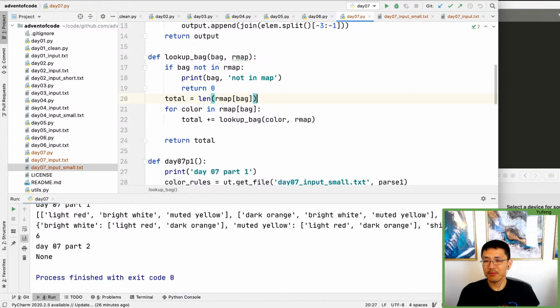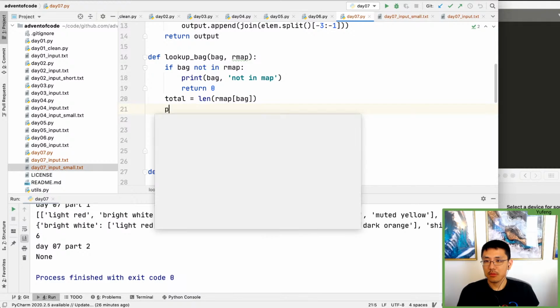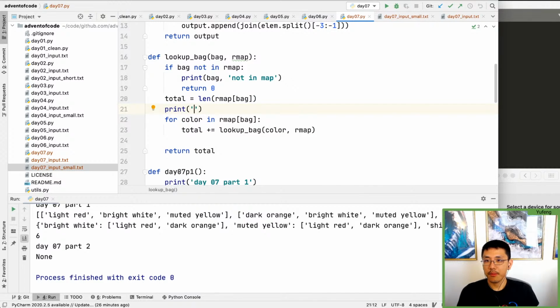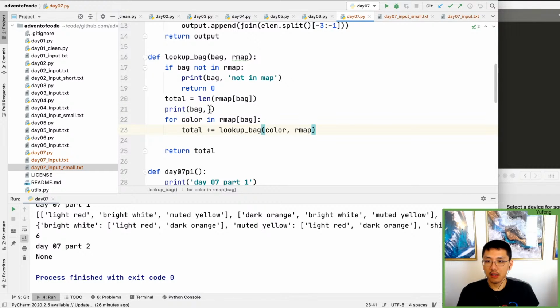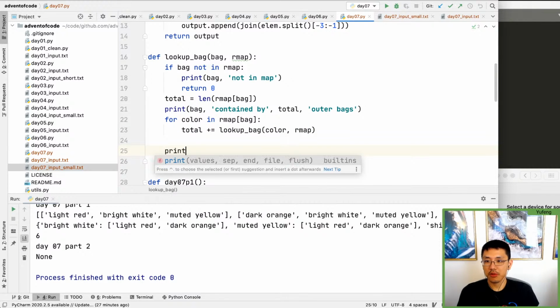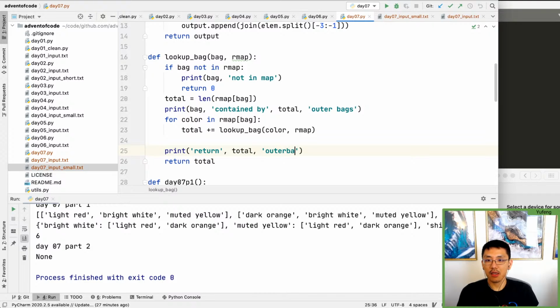Then we say print bag, so it'll be like shiny gold contained by total outer bags, and then for each outer bag, and then we'll say returning, whoops, print return total. This is like the total number of outer bags.